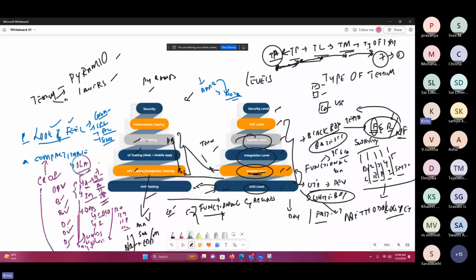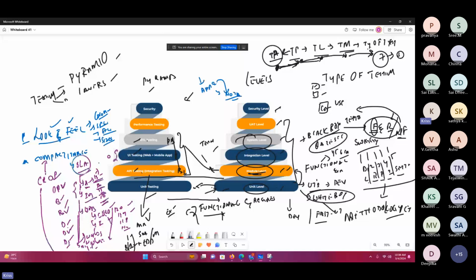See, now you have performed this UI testing and the functionality is working fine. But if it is working fine in Chrome, will it be sure to work in Firefox? No, not at all. Some software will work in Chrome and not work in Firefox. Some will work in Chrome 120 and not in Chrome 119. Some will work in Windows 10 and not in Windows 11. So these are all challenges you will have.